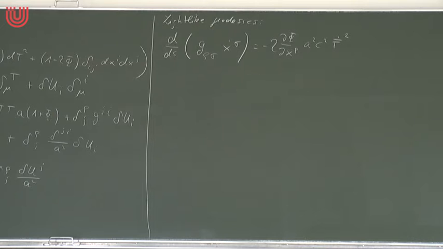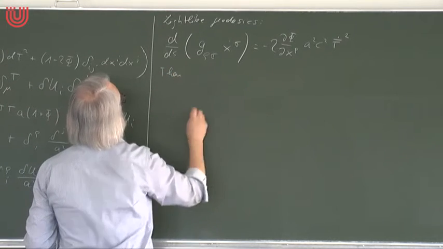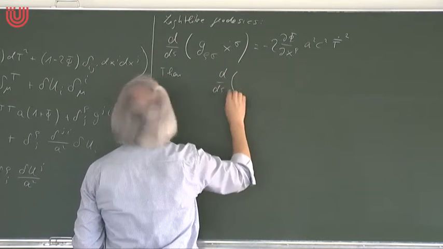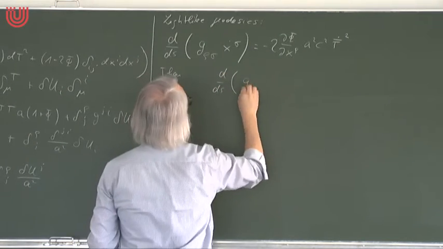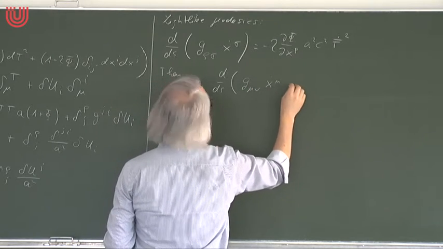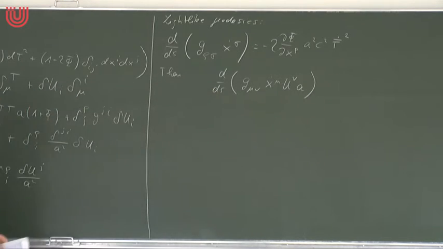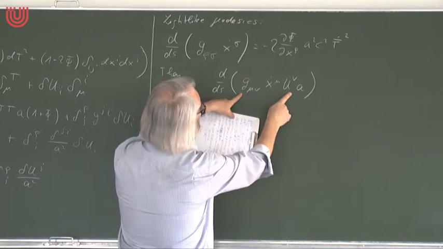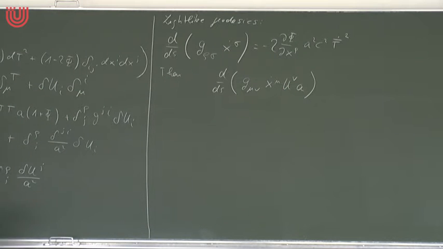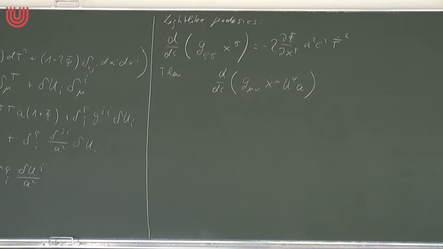And in the meantime, I realized that it is more intelligent to calculate not the derivative of this expression, but rather the derivative of this term multiplied with a, because then the expressions become nicer. X mu dot u nu times a. Let me calculate this. We are interested for the redshift formula in this expression, but if I know it with the a, then I get a nicer expression, and this is easier to evaluate. And this now I have to calculate, hopefully correctly.